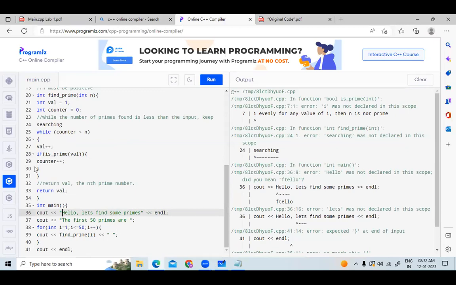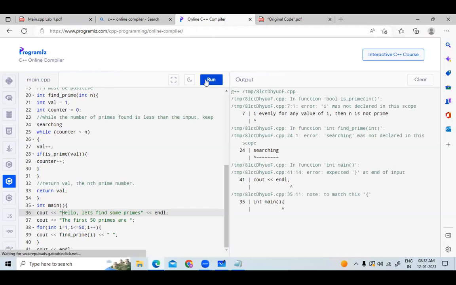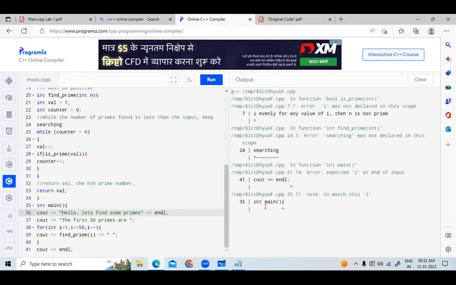Then find, yeah, let's try to run it now. Count and... showing int main. It requires this also.